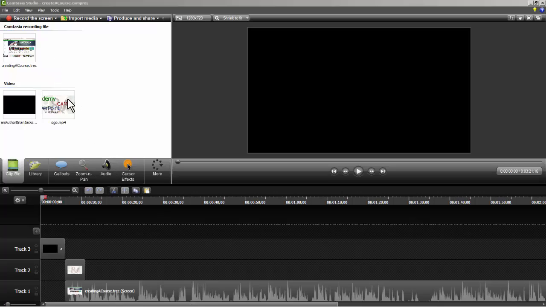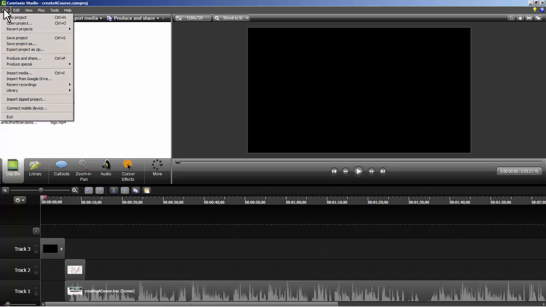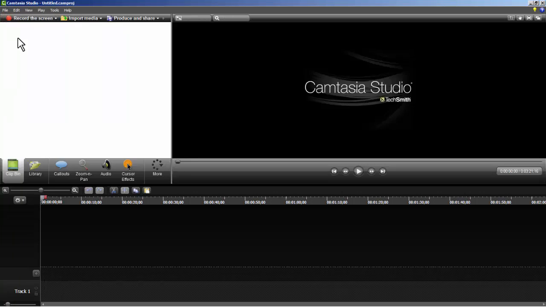Here we are with the clip bin full of stuff and the timeline full of stuff. We have a mess. If we did a recording now, it would just be added to this existing recording and it would be craziness. So what you do when you're done with the recording, you save it if you want to, or need to, I should say, and then you go ahead and click New Project. And what it'll do is it'll clear everything. Your timeline will be clear. Your clip bin is empty.